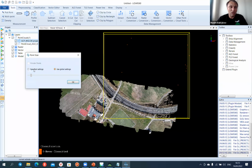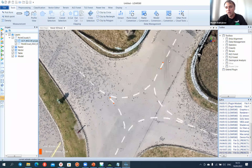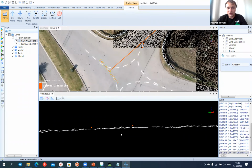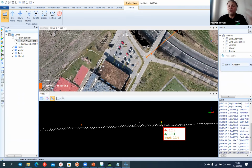And right now we are going to check the accuracy. We have a perfect location of our checkpoints on the diagonal line of our road lines. And we can check the accuracy in altitude as well. We will create a cross section, and we will see the difference in altitude, and the difference is just 3 centimeters here, 3 centimeters here. So we have accuracy like a GPS system. Your RTK GPS receiver provides approximately the same accuracy, between 2 and 3 centimeters, everywhere.